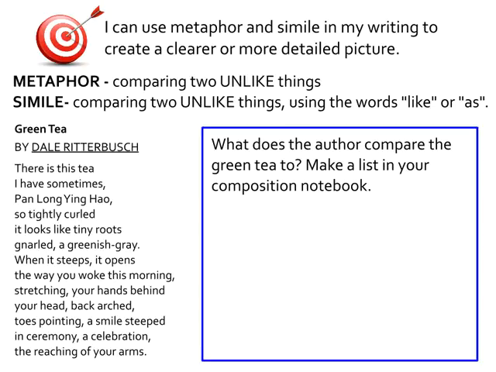There's this tea I have sometimes, pan long, ying hao, so tightly curled it looks like tiny roots, gnarled a greenish gray. When it steeps, it opens the way you woke this morning, stretching your hands behind your head, back arched, toes pointing, a smile steeped in ceremony, a celebration, the reaching of your arms.